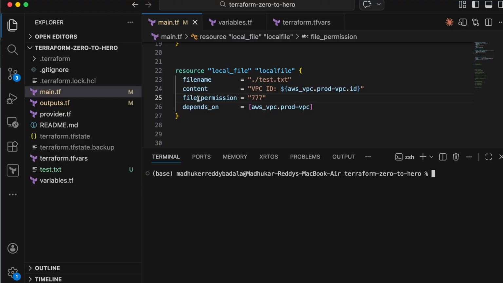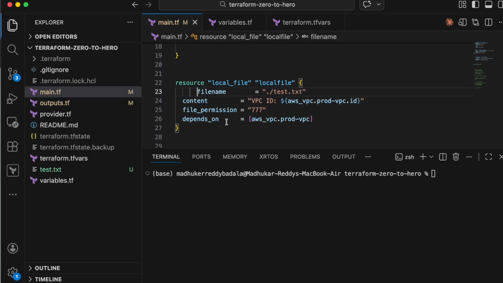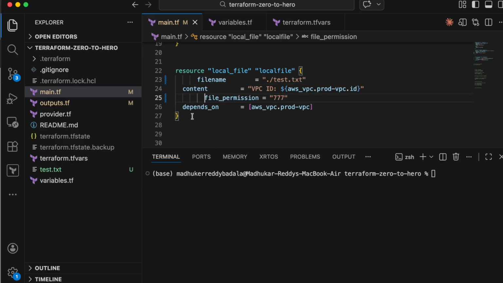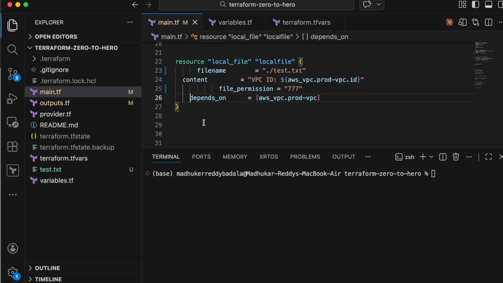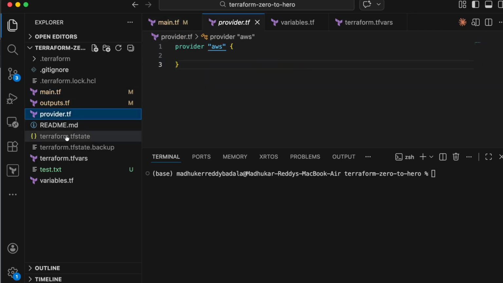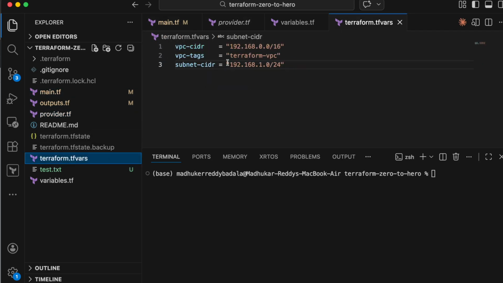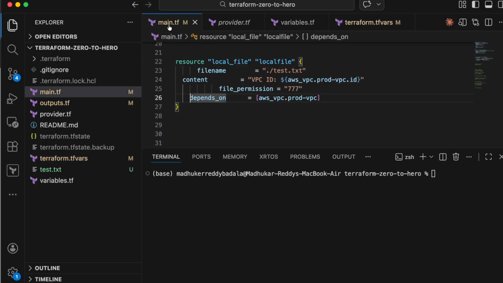If you want to format it, for instance, if you have some extra space in here, some space in here, and something in here as well, let's put some in terraform.tfvars too.